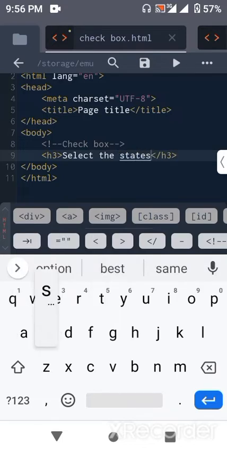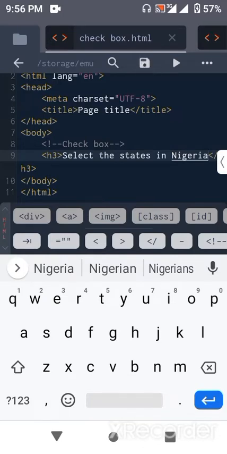Let's see what we have done so far. As you can see, "Select the states in Nigeria" is the only thing showing, but our comment didn't show. Let me show you something. Let's delete the opening and closing comment tag, and let's see if it will show. Let's play.